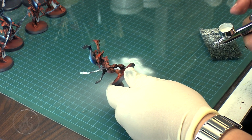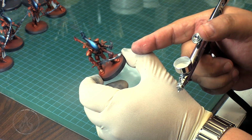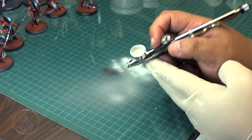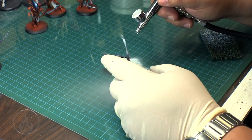There. All the sword's done. And I forgot the shield off, and it cost me because I hit the leg with some white. But that's okay, I'll fix that later. So, time to rinse this white out. Actually, maybe I'll go back and shore up some of the whites here.